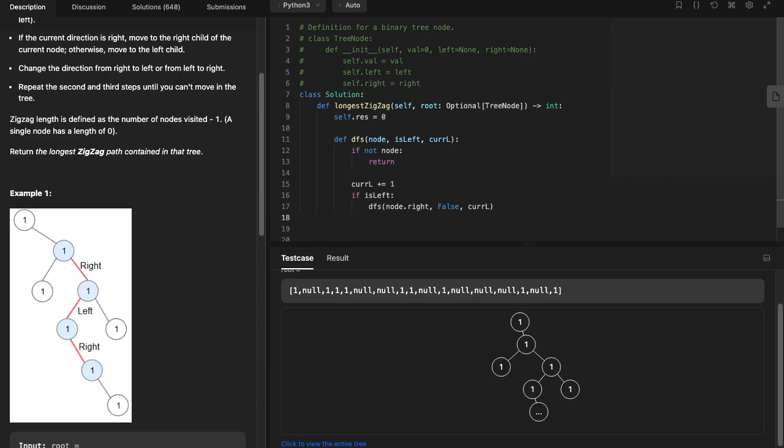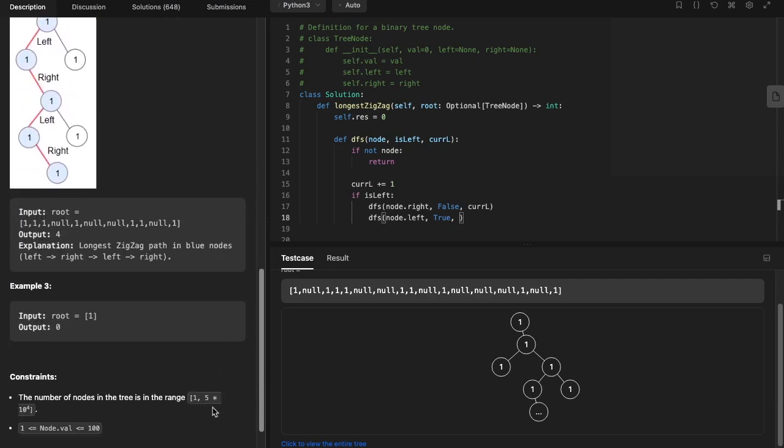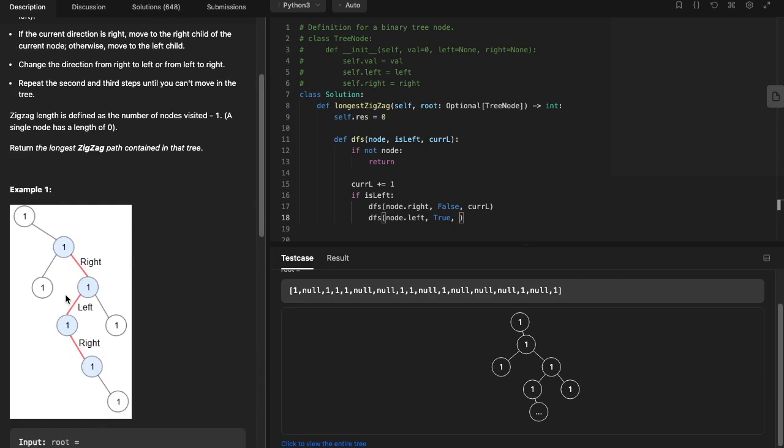And then also, we've got to explore the whole tree with our DFS call here. So we're going to go to the left also from this position. Is left will be true again, but notice since we're going left and we had just come from the left, we're no longer zigzagging. We don't have any visual examples, but that would be like if we went from here to here, and then we branched off to the left again. We're not zigzagging anymore. So instead of putting in the current value that we've just incremented, we've got to restart. We've got to go back to 0.